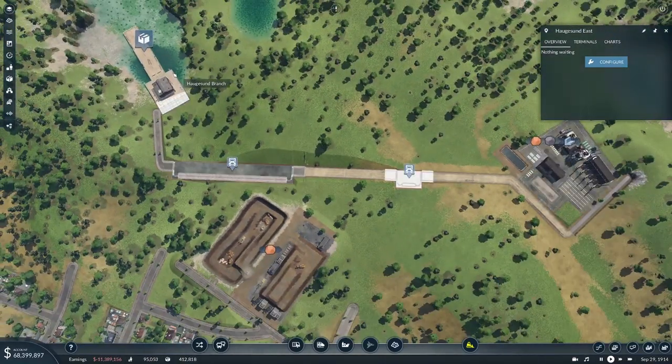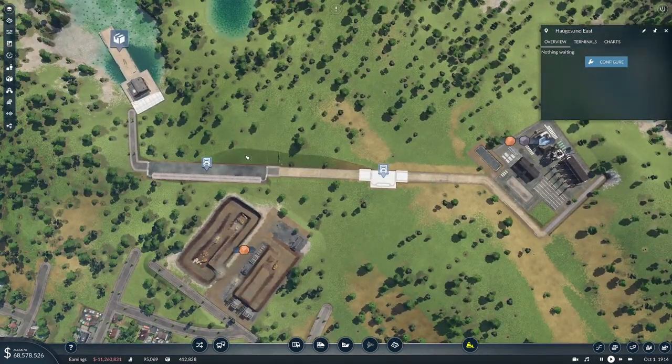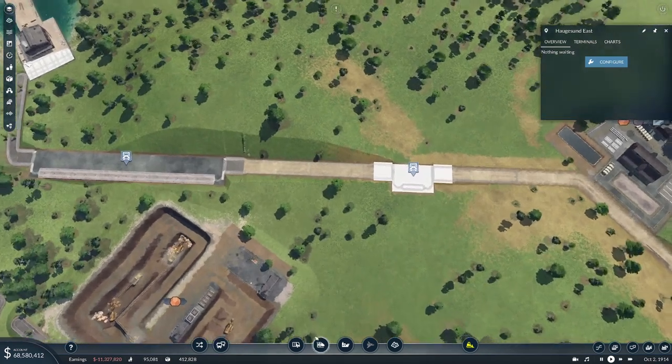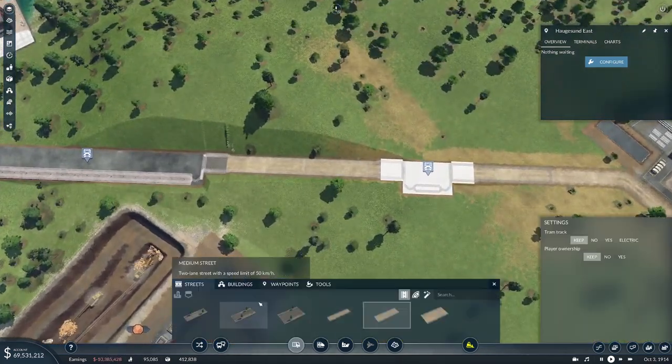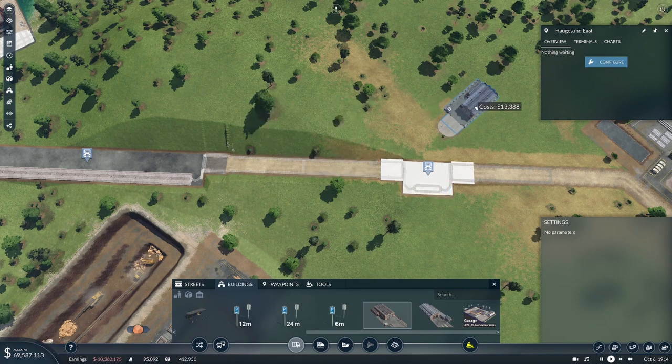Wait, is that not connected? Yeah, it is connected to the shipyard. Okay, or the port. Good. Now that's done. Let's actually just build the road depot here. We can have it on this side. Doesn't really matter. 51K, really?